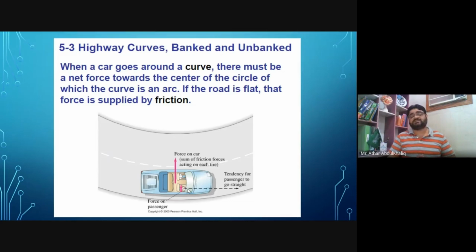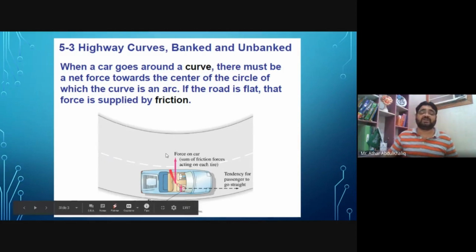Now the question arises, from where does centripetal force come? The centripetal force actually comes from the friction between the tire and the road. If the tire and road have a strong grip, the car will not skid away, so it will stick with the circular path. So we can generally say that whenever a car is taking a turn, it requires centripetal force, and this necessary centripetal force is being provided by the friction between the tires and the road.